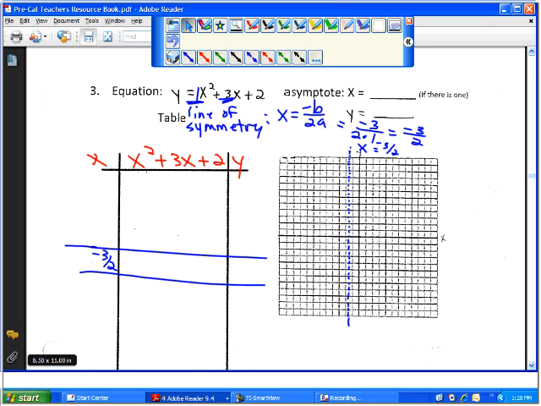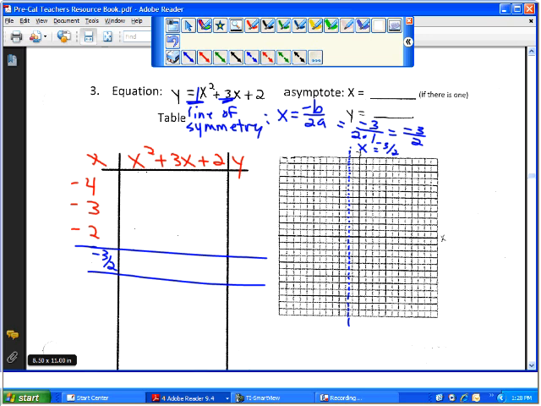And then we said, don't write this down, we're going to find the vertex and then we're going to find 3 left wing points. If we're going to find 3 left wing points, then we need to be to the left of the line of symmetry. So we want the first 3 integers less than the vertex x. What's the first integer less than 1.5? This is negative 1.5, right? What's the first integer on the number line less than that? Negative 2. And the next least. And the next least. All right.